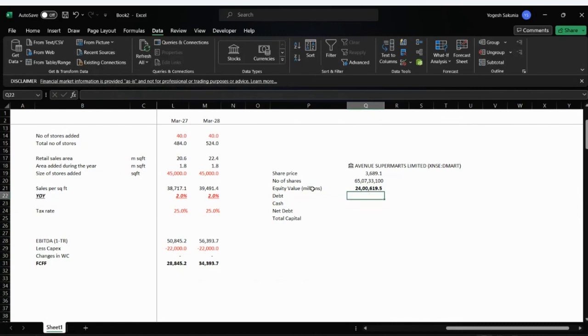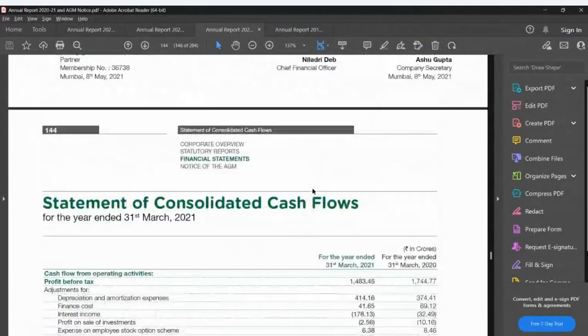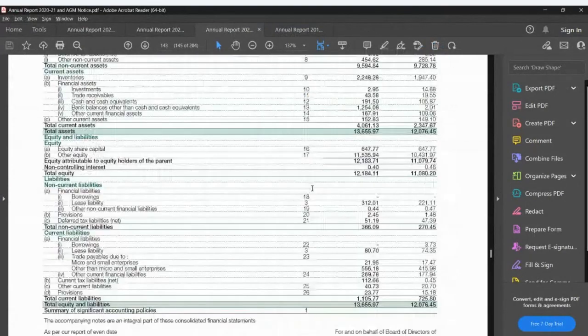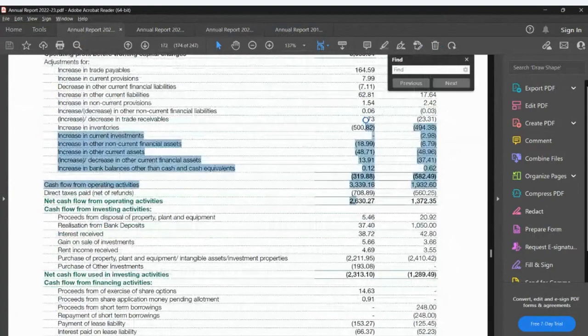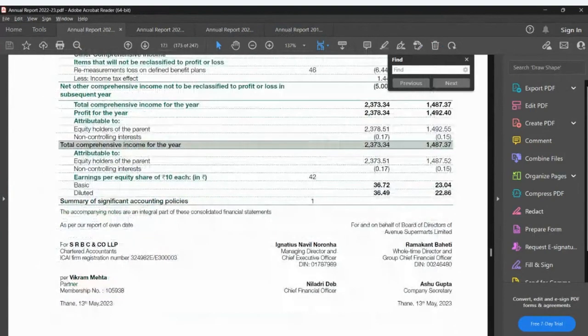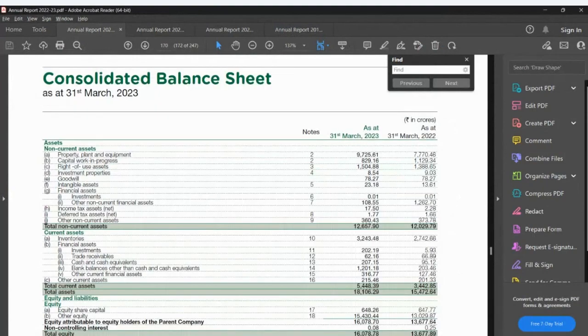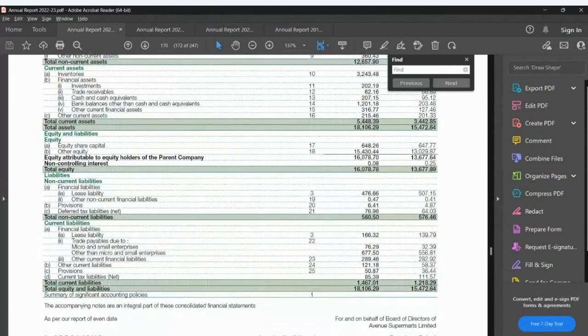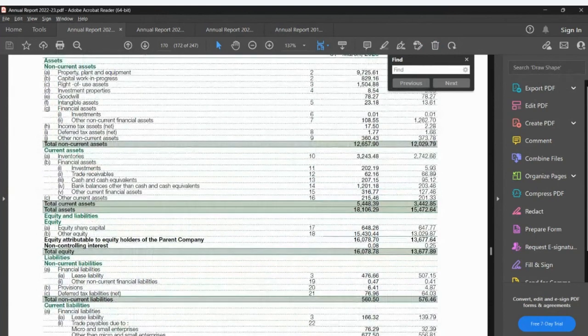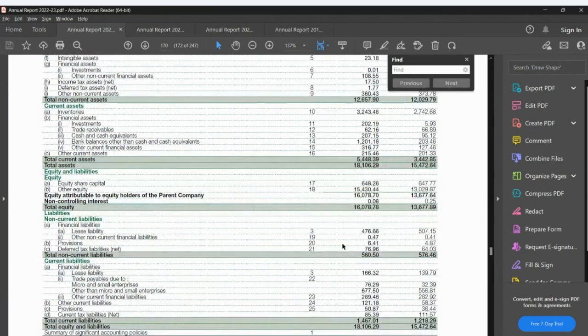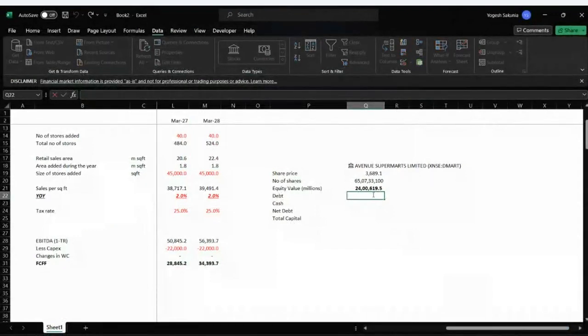Okay. Debt, value of debt. So we will quickly look for the debt on the balance sheet. We just look for the current year. That's what we are looking out for. Okay, we've got lease liability. Don't see any other debt that is there. So we've got short term and long term. We will take both of them as debt. Yeah, different people may treat it differently, but we are going to take it as debt.